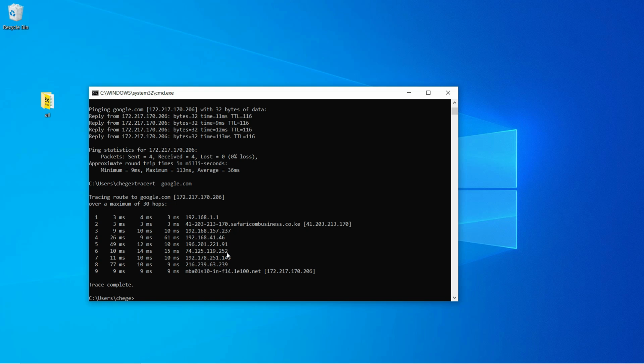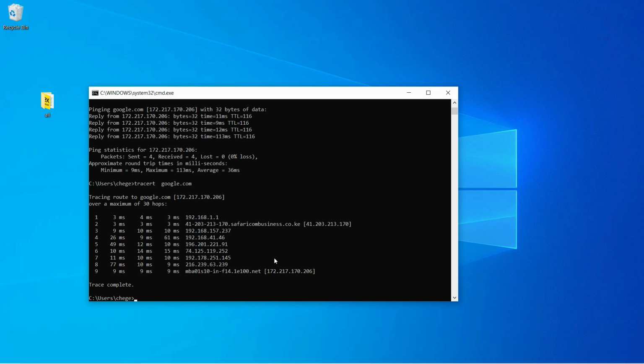Then how do you run the trace command? You run it on the server you access, it could be the IP address or the domain of that server. If one hop shows a higher time, there is a bottleneck. That is like when you are trying to trace route here and there is a delay in getting that response, then there is an issue with that router. And some of these things may be out of your control. Like me, I can only either check my router or talk to my ISP to check their router. After that, now I just wait for Google to resolve itself.